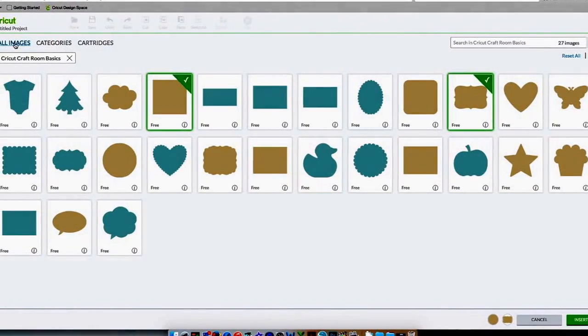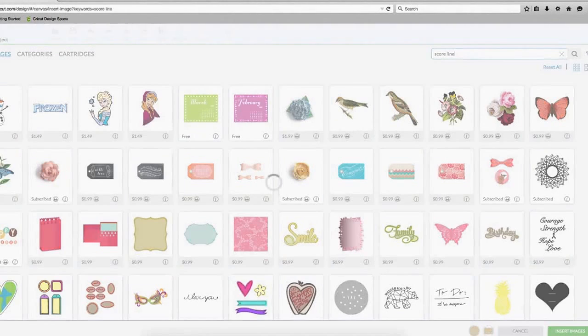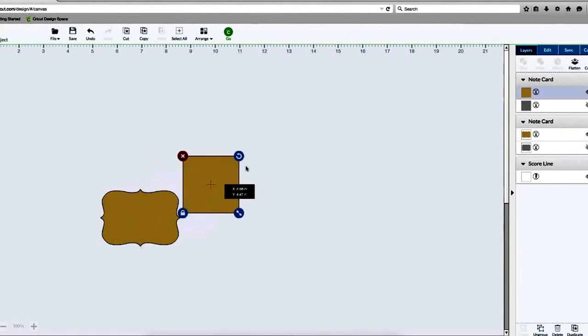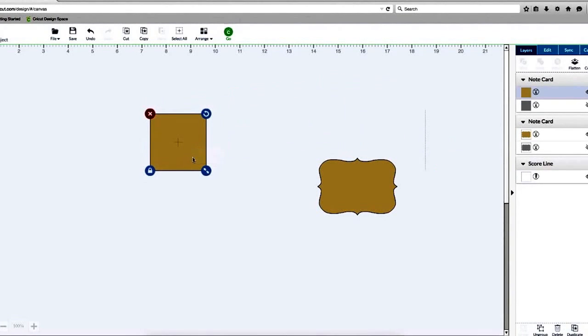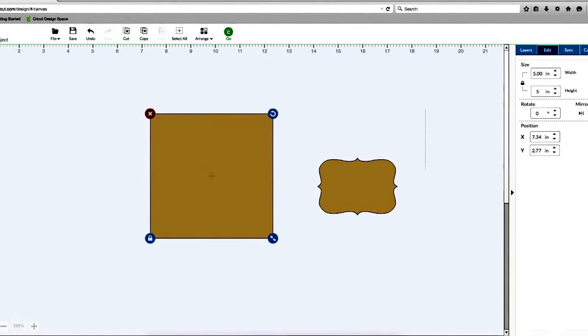The next thing we need to do is go back to all images, type in scoreline. Going to choose the first scoreline right there and insert images. All right, let's put our shapes over here. We're going to start with the rectangle. We're going to go Edit. We're going to change it to 5 inches. We are keeping the lock locked, which will keep it in proportion and give us a 5 by 5 perfect square.